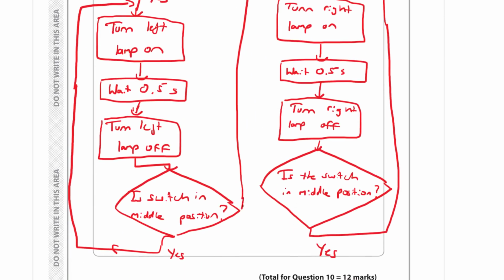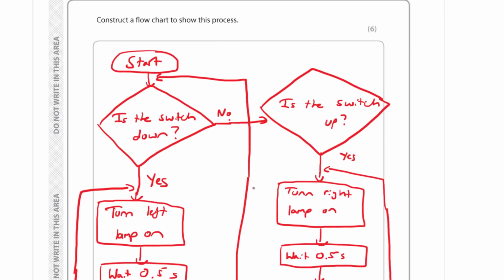So both of these are going to be no, and it's going to go all the way back to the start. And then this one's going to have a no, so something's going to happen when you do no. You've got to complete both options, and the game's just going to loop back because nothing's really happening. It's in the off position if both are no. So that way, this is no.